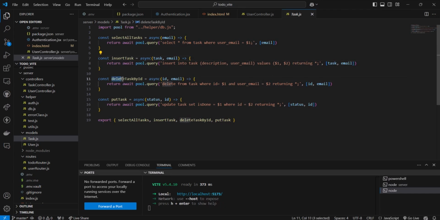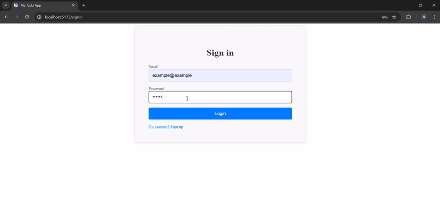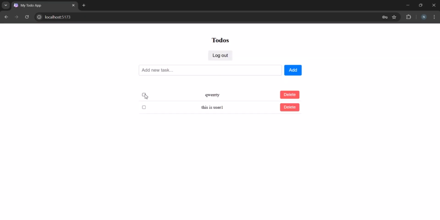Then there is delete task, and what I added by myself is that we can update the status here. So as I showed you before, you can change it to done and undone this way.